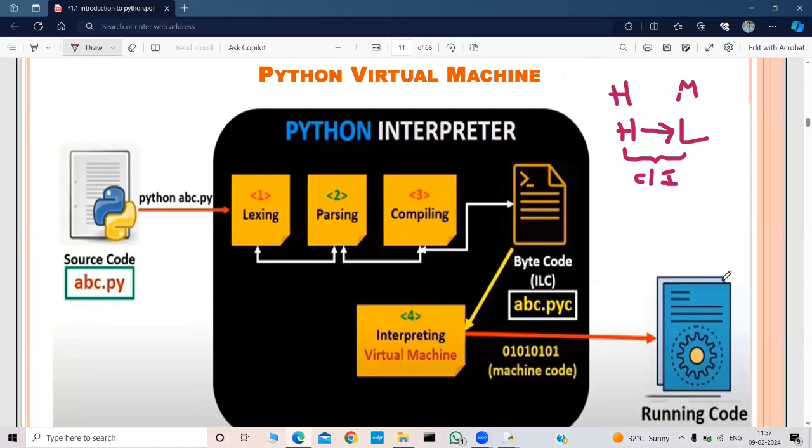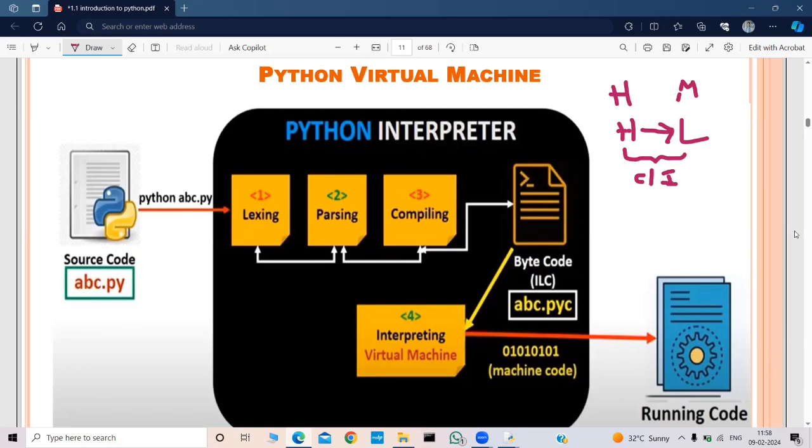So as I said, the interpreter converts the Python source code into the low-level language. Now we understood the high-level language and the low-level language and the tasks of the compiler and the interpreter. Now let's come to the Python virtual machine. Python virtual machine is a program which provides a programming environment. The role of PVM is to convert the bytecode instructions into machine code so that the computer can execute those machine code instructions and display the output.